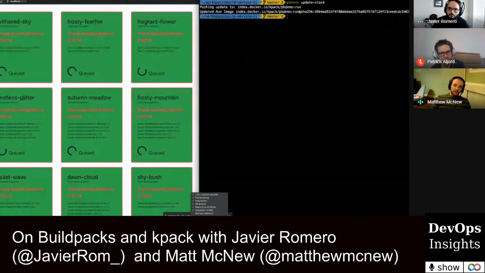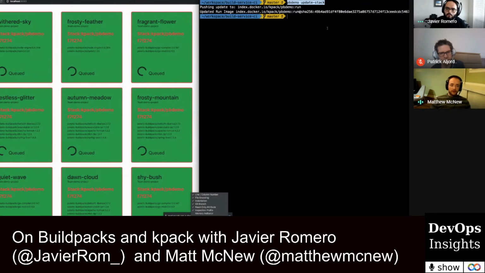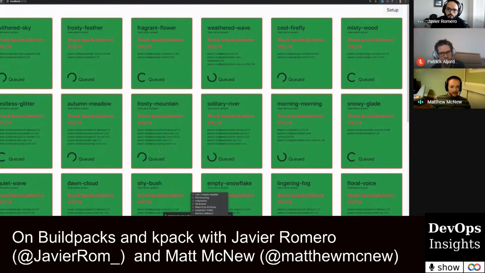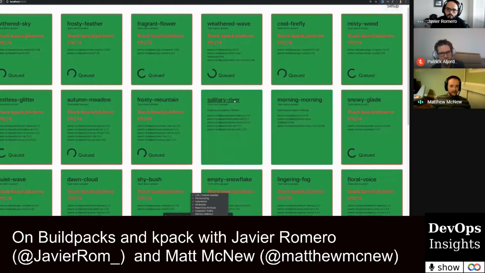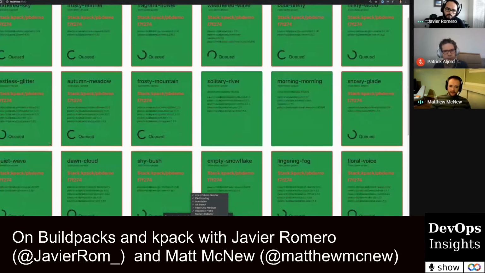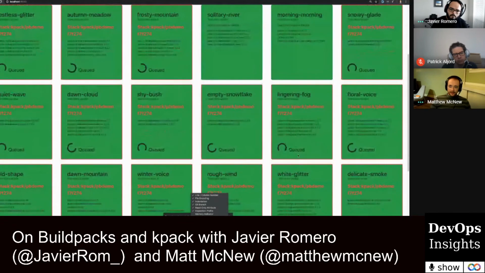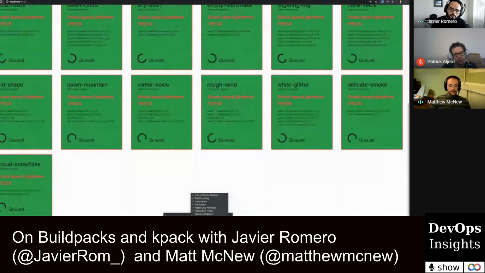Yeah, so on the terminal, I just ran pbdemo update stack, which isn't something that most end users would use. It's just a tool that we've built to demonstrate kpack. And so right now what we see in this visualization is that all of the underlying images that have the old stack have been queued by kpack to be rebuilt. And in the upcoming minute, we should see them get patched.